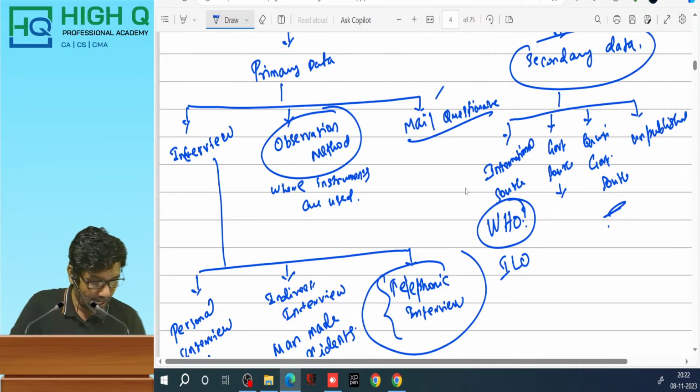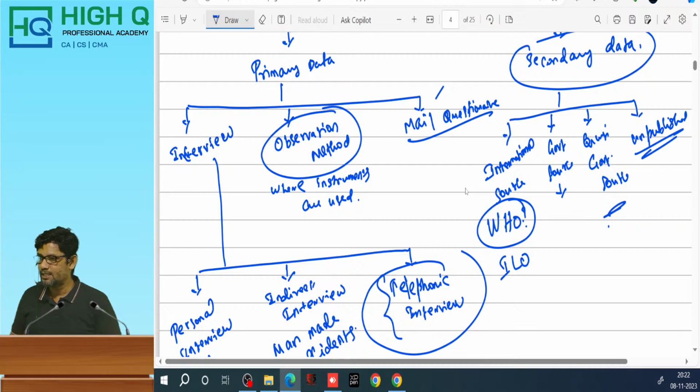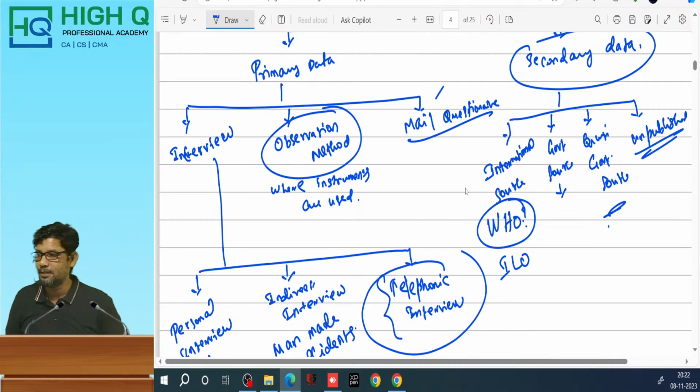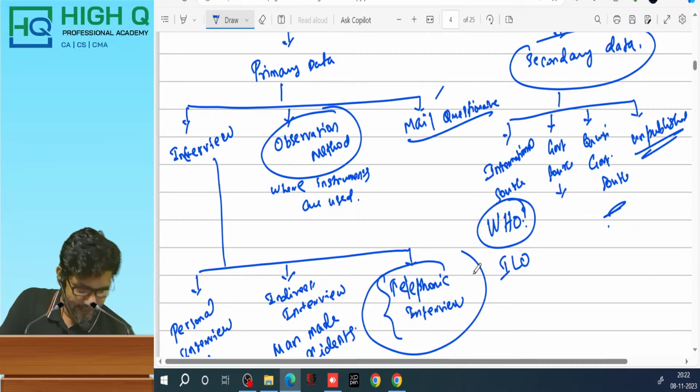Fine. Unpublished data. What is unpublished data? For example, PhD students have to submit a thesis report. That thesis report is not published publicly. That is what is called unpublished data. You are submitting some project report in your colleges and schools, right? These all come under unpublished data. Now will you rely on unpublished data? Because we take unpublished data from the internet, and the internet is somebody else's typing. We don't know who the known source is. Is that clear, my dear? So that is unpublished data.